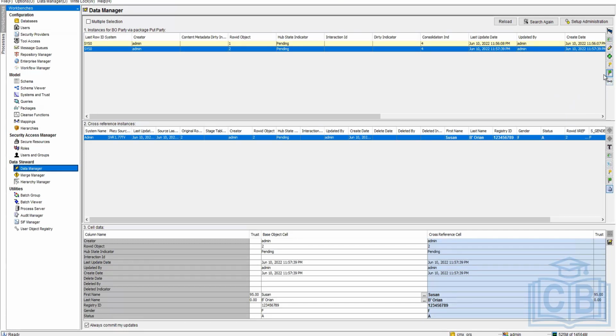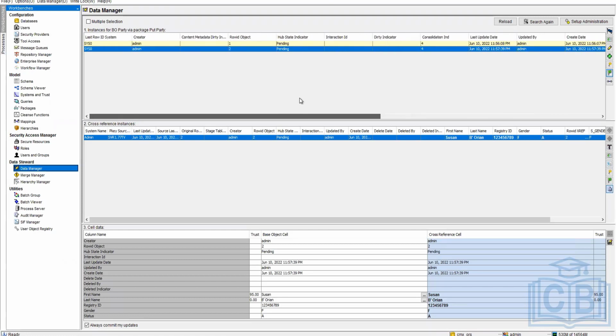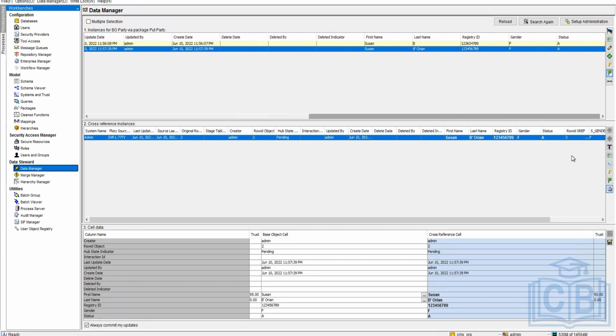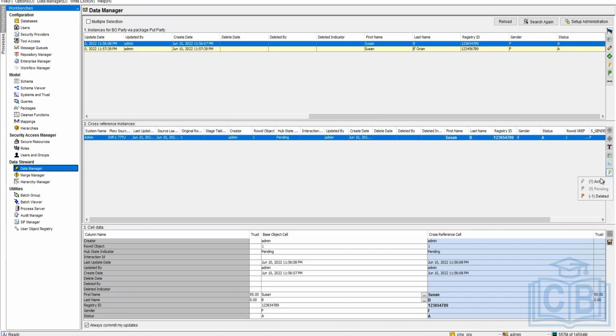You can set it for promote. Do I have to go ahead and promote it? But why? This is something I'm a little okay. So in the xref, I have to go ahead and promote this record. Nice. So from the base object, I cannot go ahead and do in the cross reference.